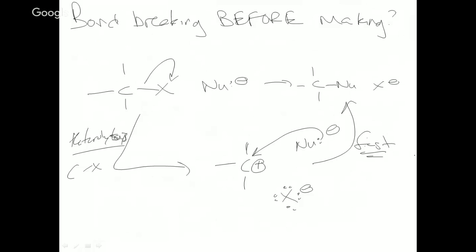We're going to go over some of these things. This is an intermediate, okay? Most important intermediate, carbocation. And then here's the formation of the nucleophile-carbon bond. Okay, we would say the rate here is k times the concentration of the alkyl halide. Unimolecular, SN1. Yes, this is a possibility. This is first order kinetics. It's unimolecular. Again, we're going to kind of circle around these things over and over and over. Okay, so SN1, unimolecular. There's the rate equation, first order.